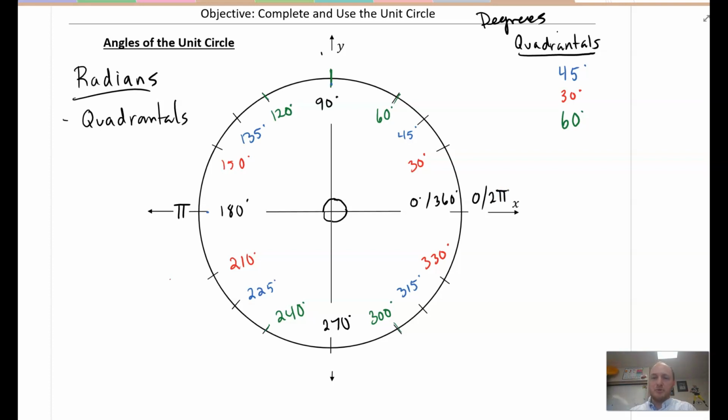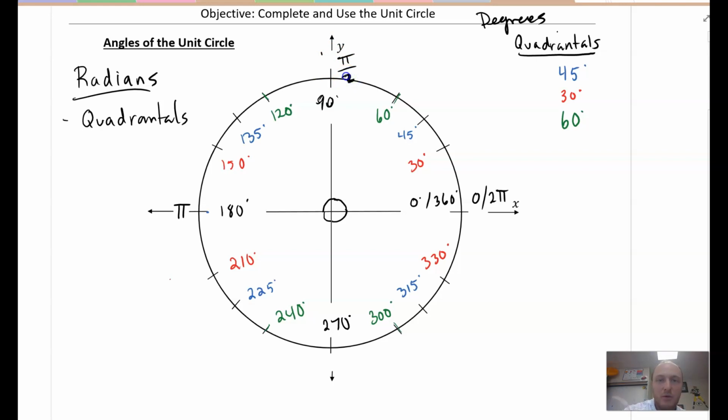Okay, so let's break it down. Let's go back to pi. If I want this location in radians, can't I take pi and cut it in half? Because that's how we get 90, right? It's literally half of pi. You can see if this is pi, it's half of it. So this location is pi over 2.